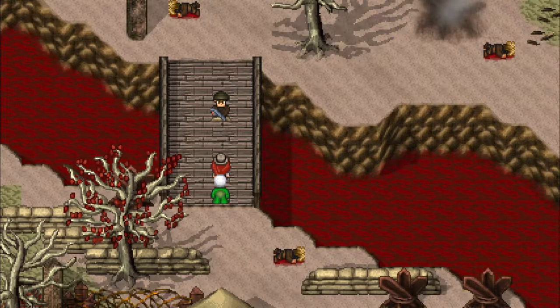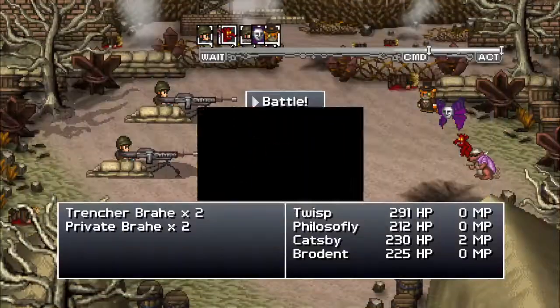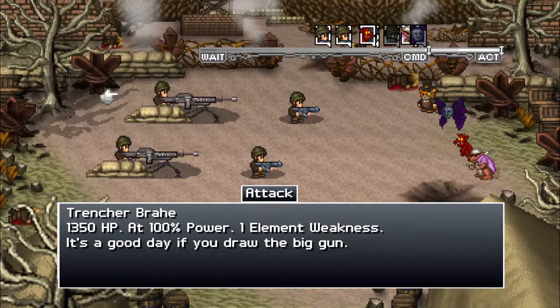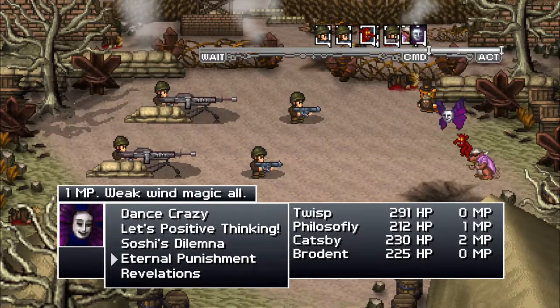Are you in a trench? Can't really tell. Okay, well, now I can. It's a big-ass gun you got there, by the way. Oh, you're weak to something, at least. It's a good day if you draw the big gun. Well, I guess both these guys are having good days, then.